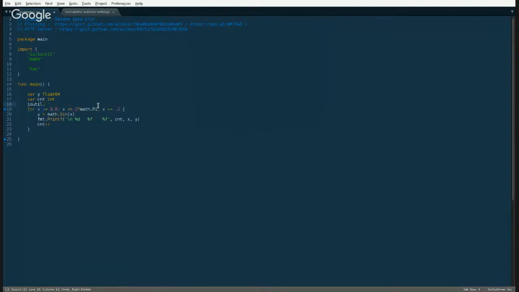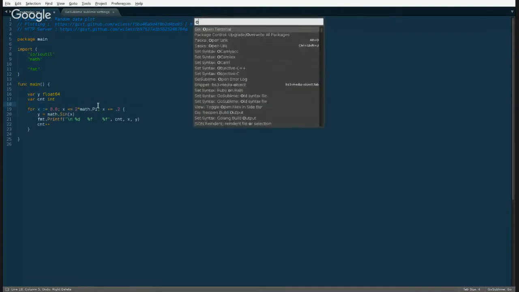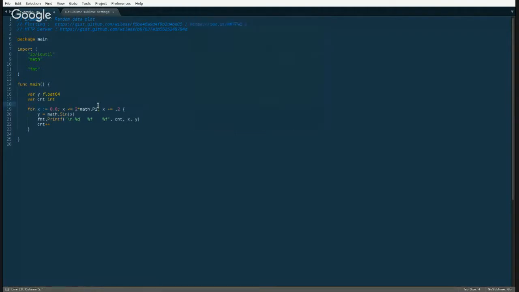The OS package. We got this OS. os.Create creates a file.